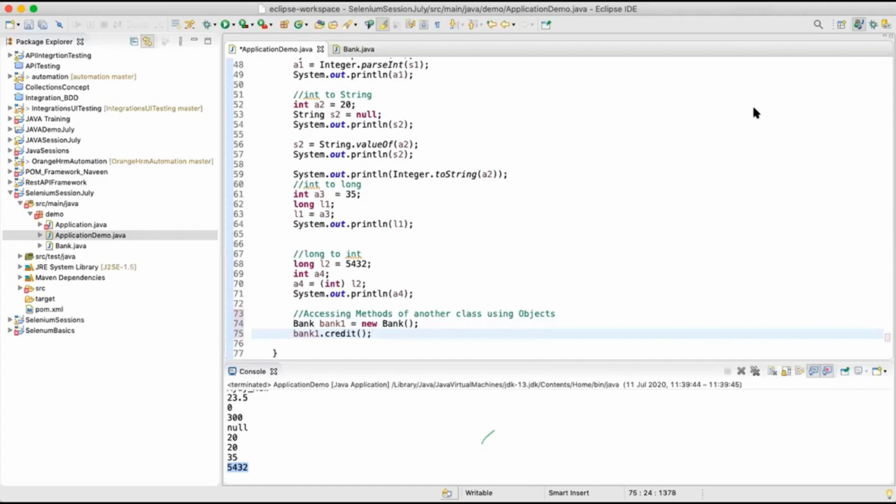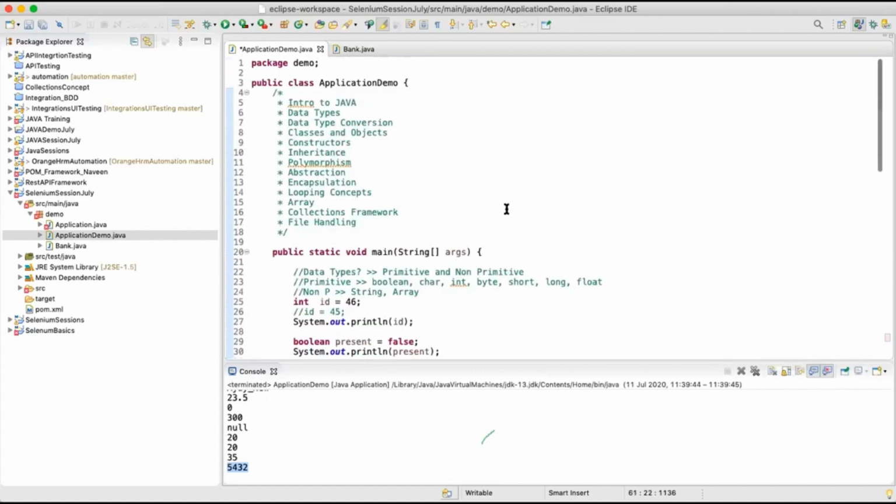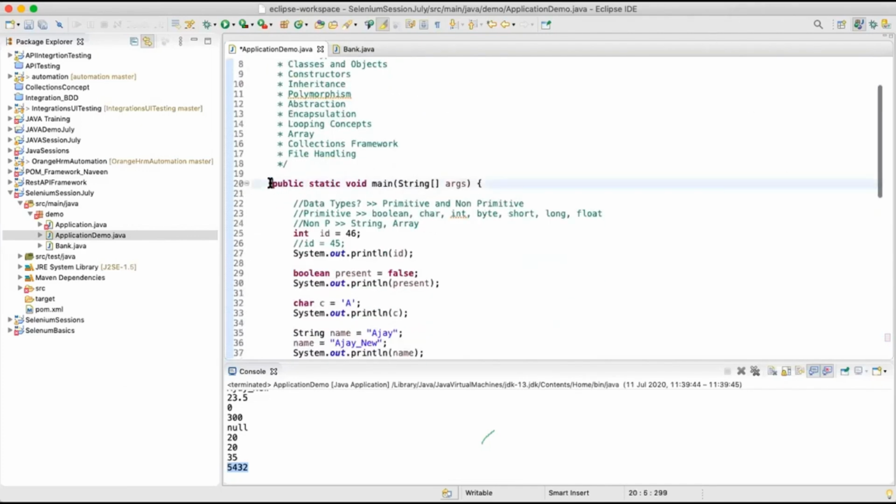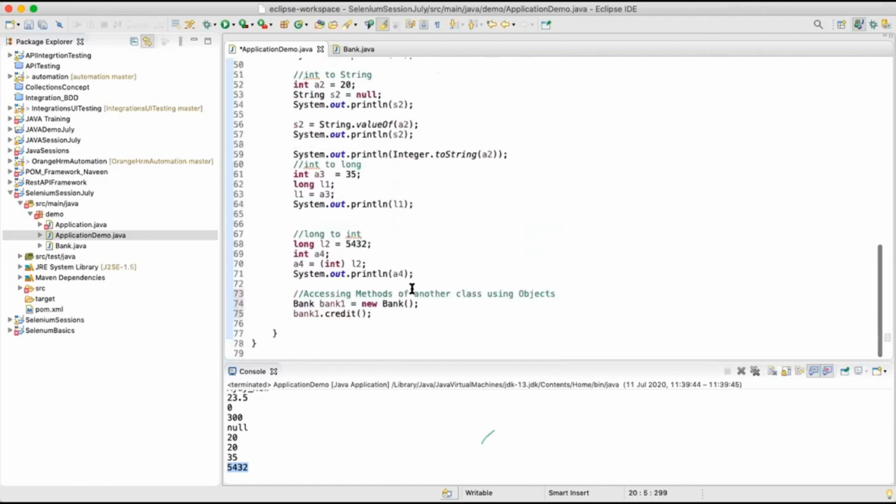Yes, Sridhar, you can declare everything in the main method and execute, but that is not a good practice. If you write all the code in your main method, there won't be a concept of reusability. We define reusability when we work at a framework level. For practice purposes, this is my practice code, so I'm defining everything in my main.